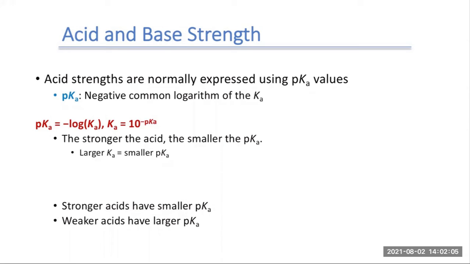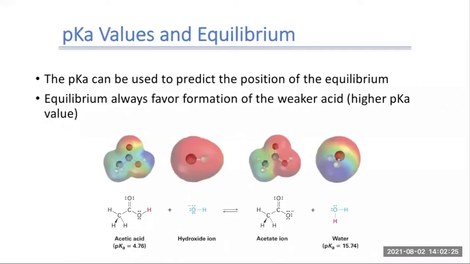This definition becomes much more useful when we're looking at acid-base reactions in organic chemistry. If we know the rules about acid-base reactions involving pKa's, we can tell if a reaction will occur or not without having to think about it too much. The pKa predicts the position of the equilibrium. Equilibrium will always favor the weaker acid, or will always favor the higher pKa value.